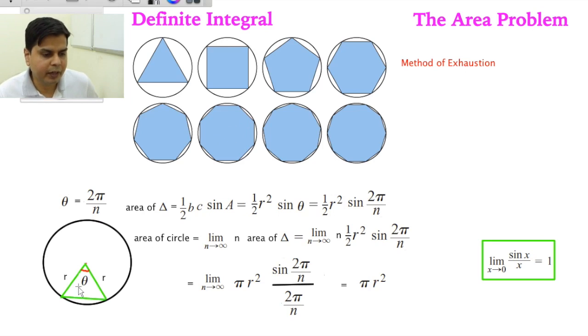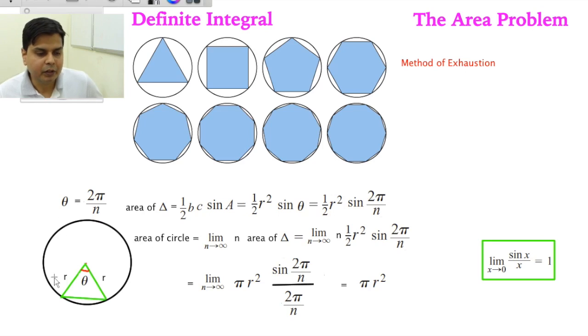I will show you. Suppose I have got a circle here. Now the radius of the circle is r, and the angle contained is theta. Obviously this theta will be 2 pi by n. If this side is a side of an n-sided regular polygon, then the total angle is 2 pi, so this angle will be 2 pi by n. Now what will be the area of this triangle? I will use the formula, area is equal to half bc sin A. So this will be half r square sin theta, where theta is equal to 2 pi by n.